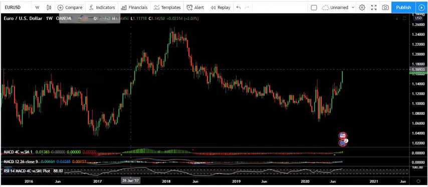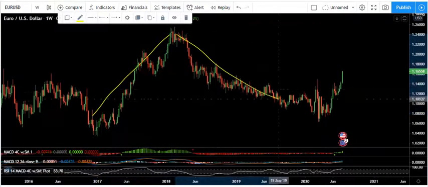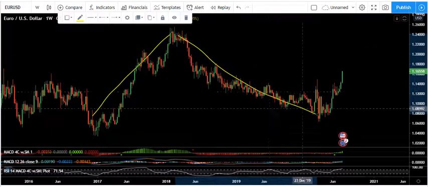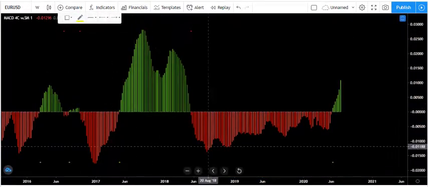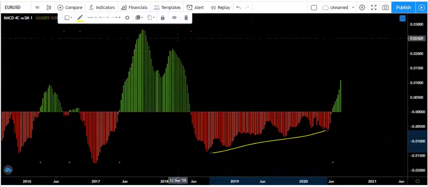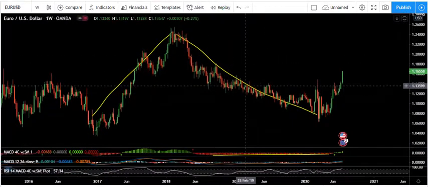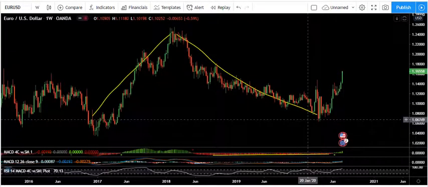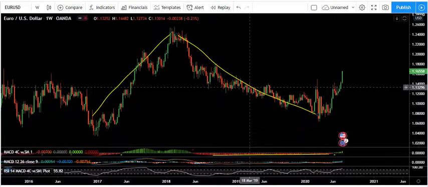based on the weekly we can see we had this move up, and since 2018 the price has been in the correction, all the way in a downtrend. And if we refer to the MACD, we can see even after that the price, we had the divergence here. Alright, in this case when the price was around here we kept seeing the price dropping down, but the MACD was showing us the divergence. This means we were expecting the uptrend move, the reversal. Alright, but we didn't know when the reversal would happen.